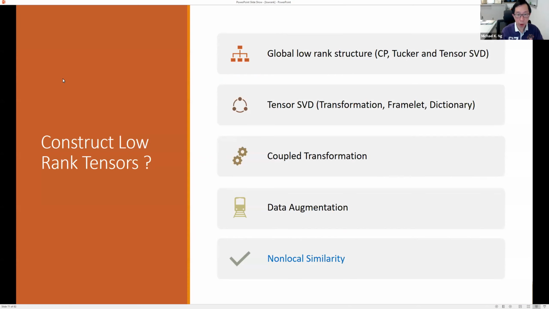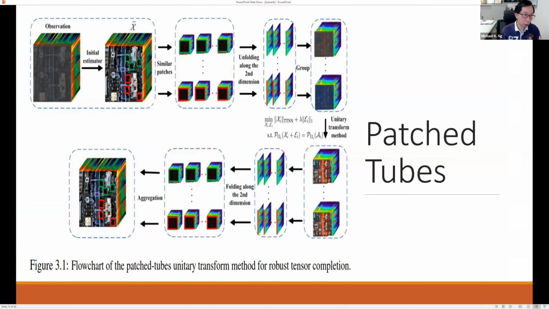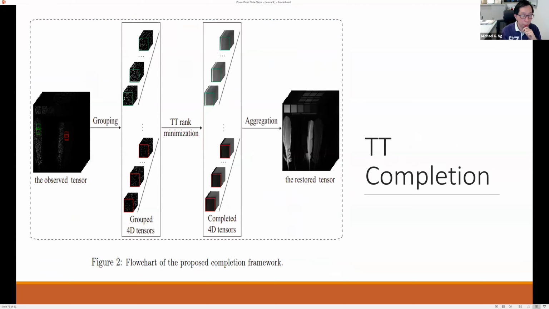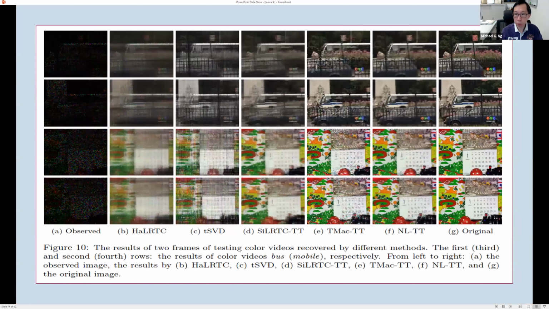Another is non-local similarity. You combine all the similar patches, put them together, and do the processing. So this is another way to rearrange the data. But for tensors, sometimes we need to use a more tricky approach. You formulate a much bigger tensor, and you need to use the TT rank to consider the problem together. Okay, so this is video data, and we show that this is another good idea.